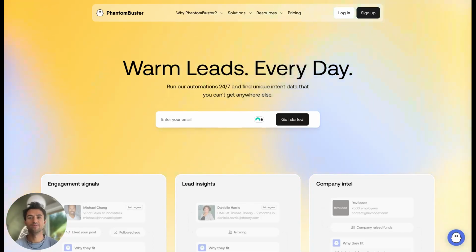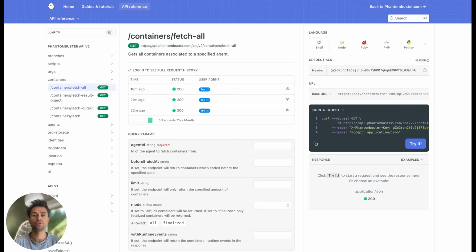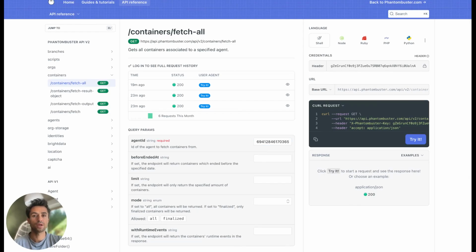So let's get started. We will first try to use the PhantomBuster API reference to launch our API calls in order to monitor the launches of our Phantom. So I already selected one of my Phantoms, which is a Sales Navigator search export. So I grabbed my API key. I also copied the agent ID of my Phantom that I will paste here in the agent ID. So now I'm ready to launch my API call in order to monitor the logs of my Phantom launches.